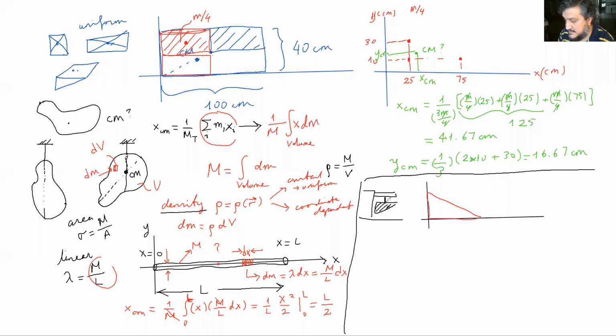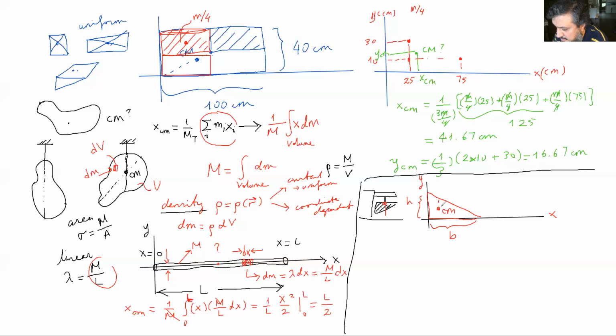Because the goal is to find this point, right, where to hang it. But if you think about it, if you bring it downward, it's a line. So if I say the center of mass here, if I hang it from there, the same result. Okay, it could be any. So I'm going to flip it, and let's give some numbers here. Let's say the height is h, and the base is b. All right, this is the y axis, and this is the x-axis. I want to know where exactly the center of mass is.